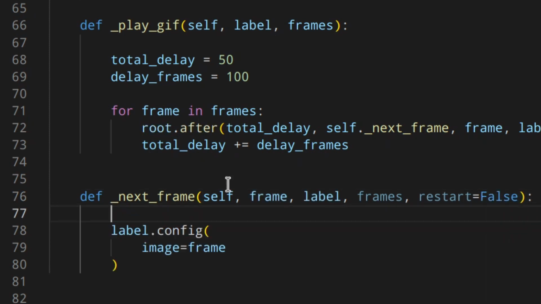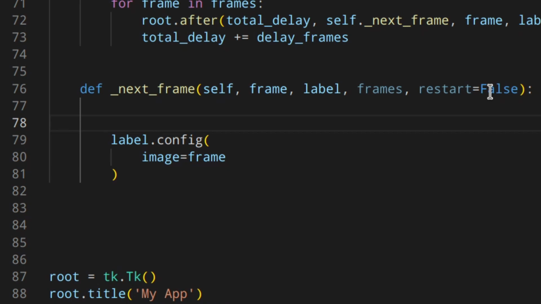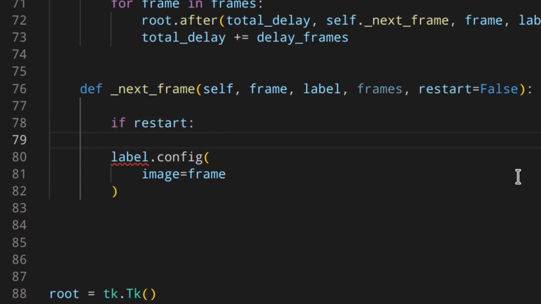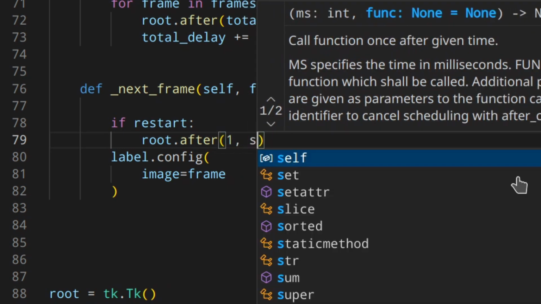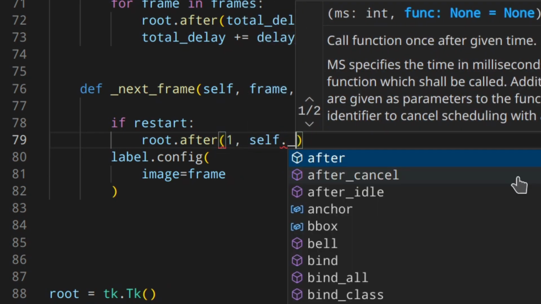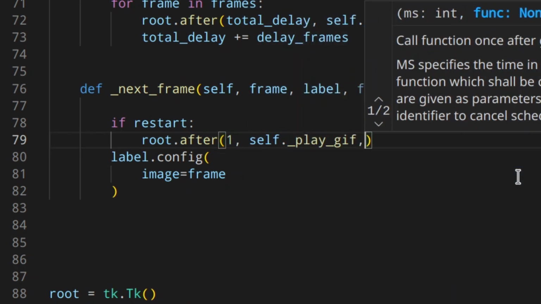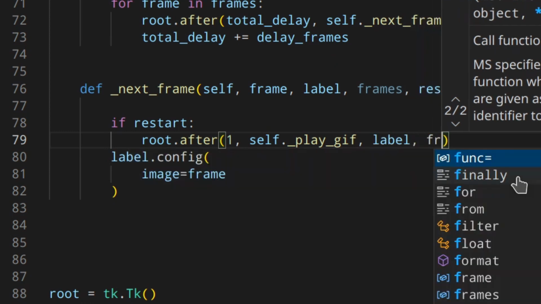Then, if restart is true, that means that we've already shown the last frame, so we need to call play GIF again so that the new loop starts, and we can just use a small delay because we want it to run straight away. So we can do something like root after, self play GIF, label.